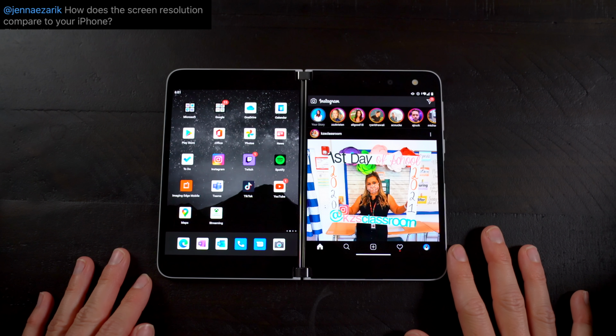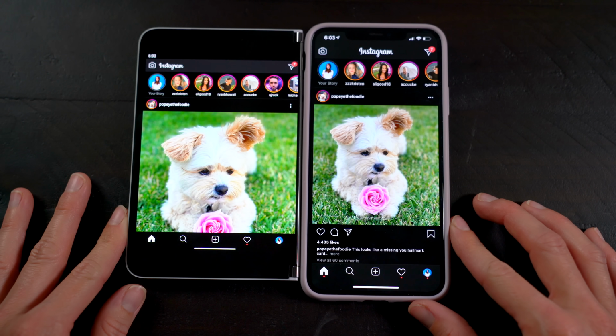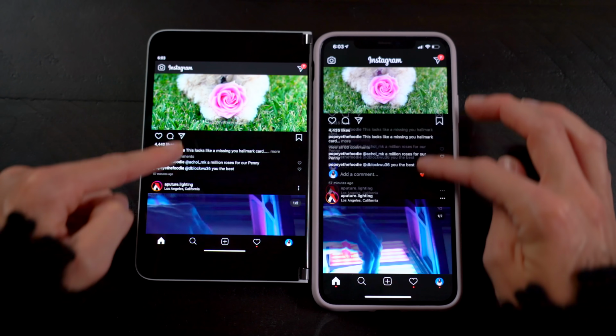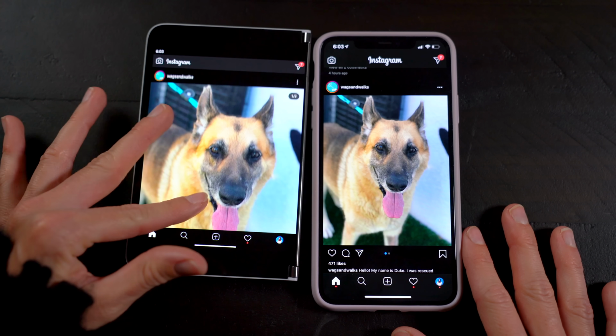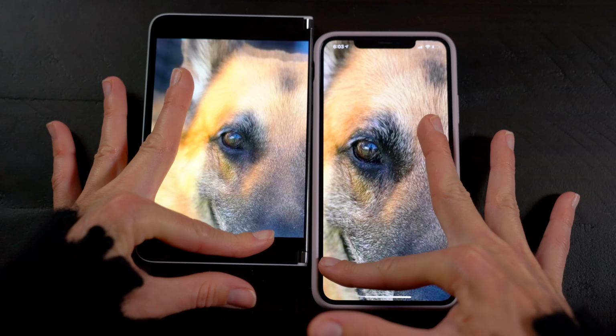Someone wants to know, how does the screen resolution compare to your iPhone? I will say that I'm actually pretty impressed with the quality and the display of the Surface Duo. It looks really good. Not sure if this is the best demonstration. But compared to the iPhone, honestly, this is very, very clear. Look at that. Look at the quality.